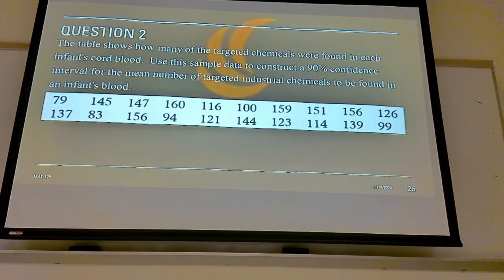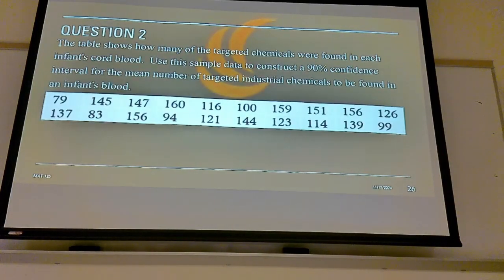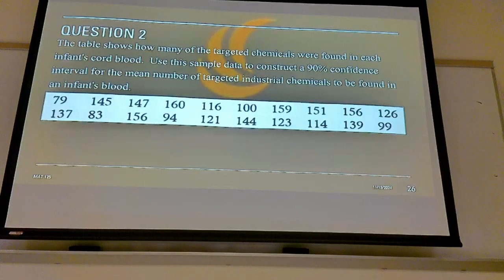I am going to go under the assumption, for the sake of class, that the population is normally distributed. We're dividing this by 20, right? You'd wind up dividing the sum by 20. 127.45. That is the mean. Not there yet, though. I'll put that down just to have it.